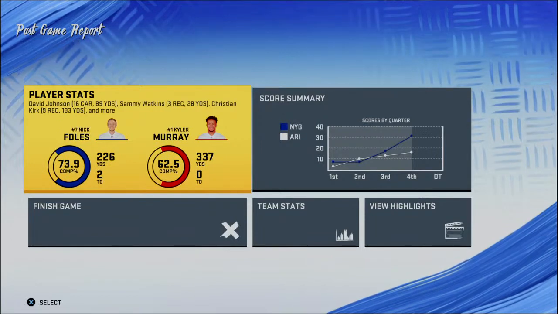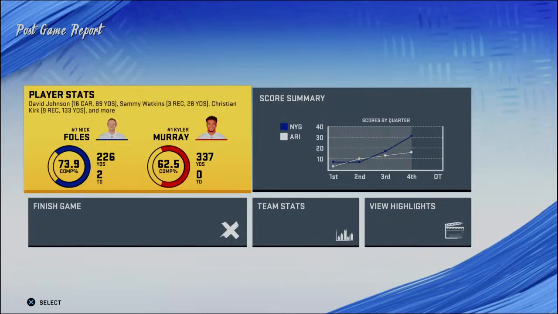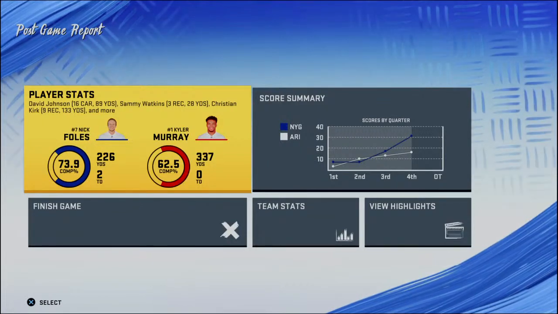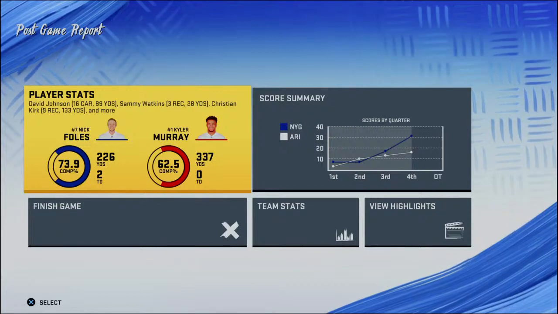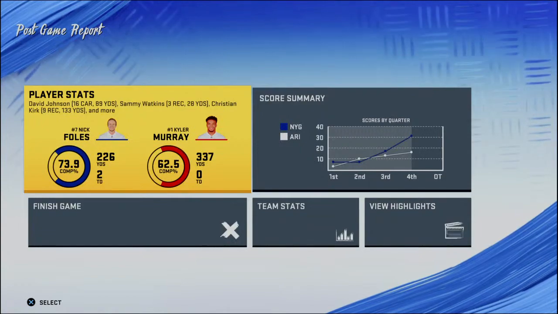So for the Giants, they'll finish the first half of the schedule dead even at 4-4. And they will head back home next week. Meanwhile, for Arizona, they fall 2 games under 500 now at 3-5. And they'll take this loss into the bye as they'll be back in action in Week 10.